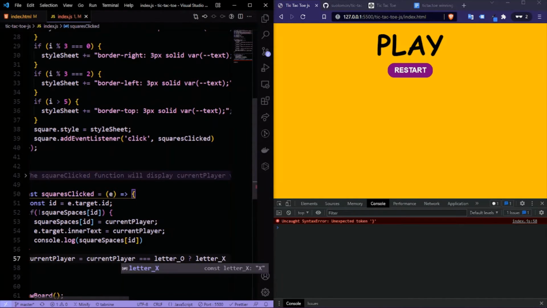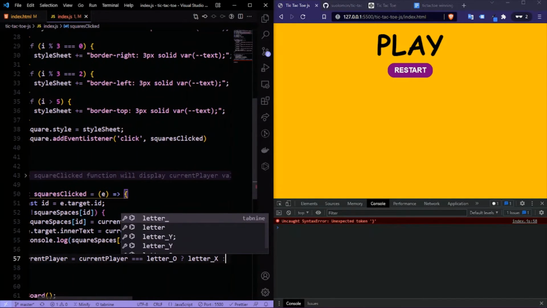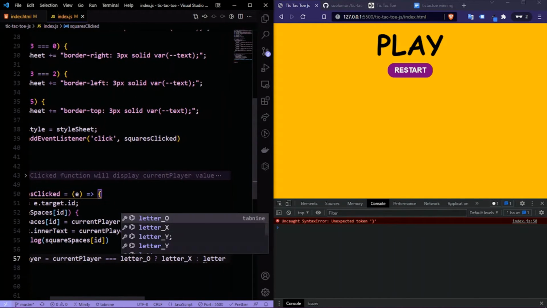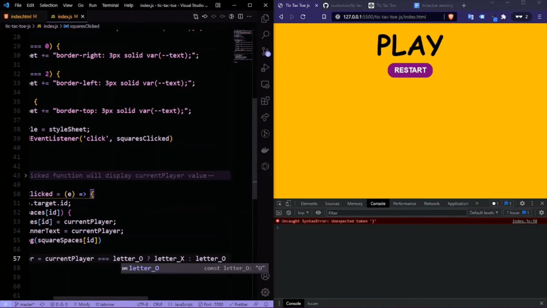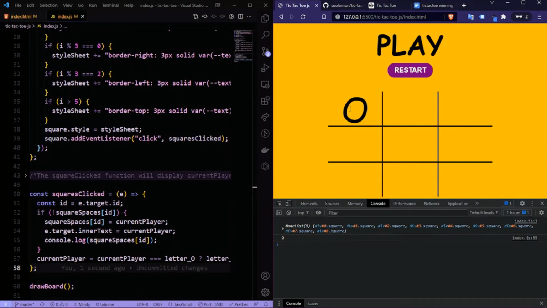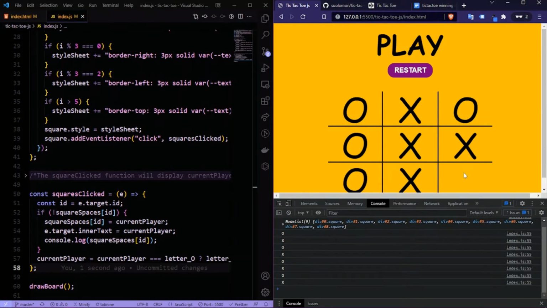Make sure it's the same spelling as your variables, otherwise it won't work. Otherwise, let's stick to our default. So if we save this, we should be getting the switch between O and X, O and X, and so forth. As you can see, they are switching, and great.